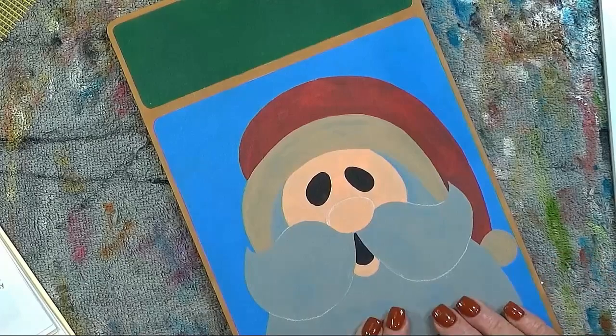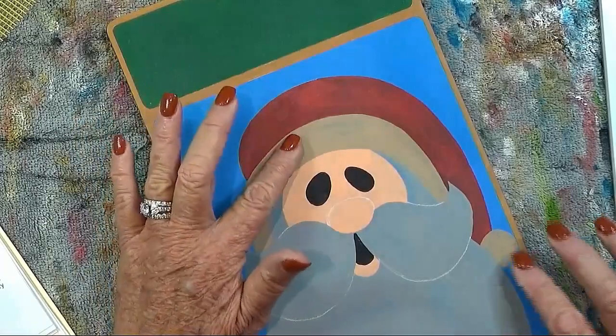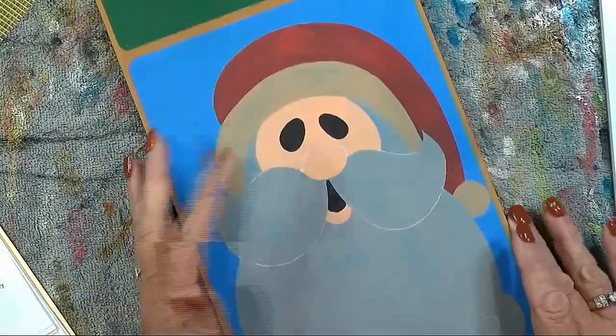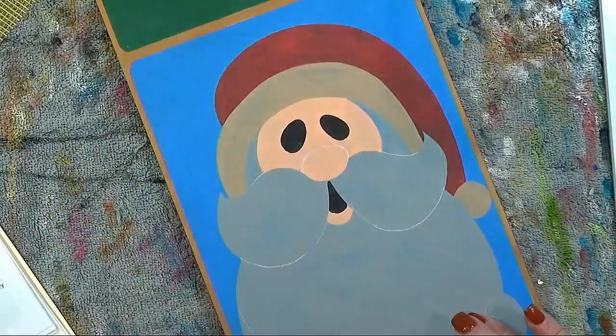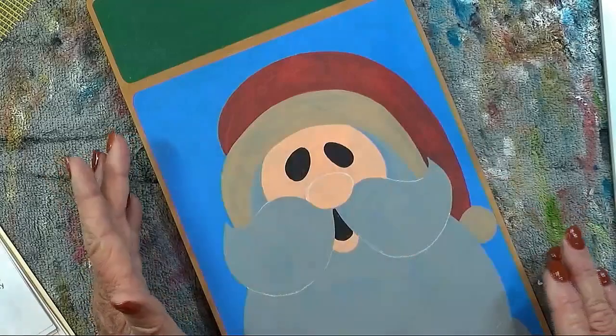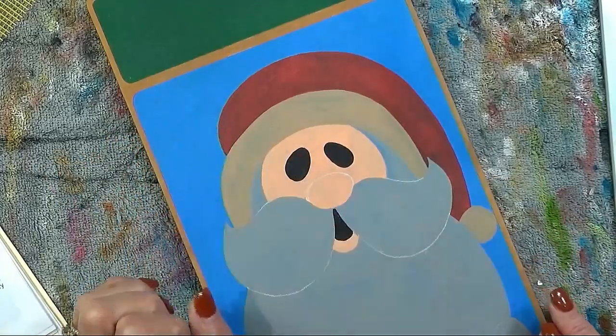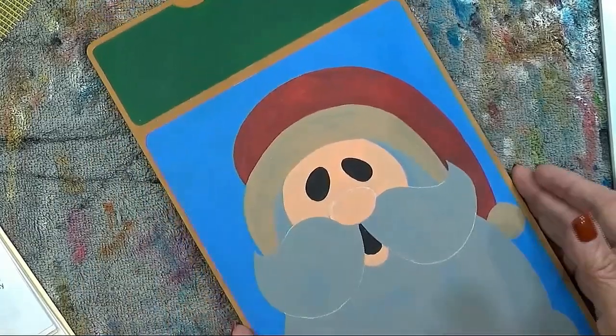And after we had the pattern on for our Santa, we went ahead and painted his hat in country red, the fur in fawn, his face in coral shell, and the beard in slate gray. Then we applied the pattern for the mustache, the eyes, the nose, and the mouth. And we painted the eyes with lamp black and the inside of the mouth with lamp black. So that's where you should be when you start this video.